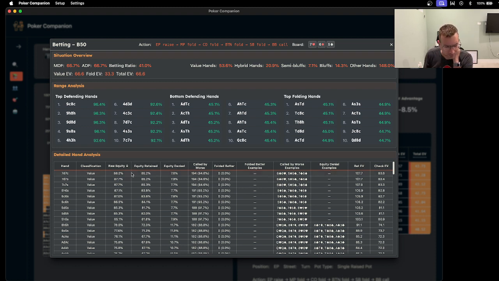And so how we determine if it's better to bet than to check is this: because we're in position, we know that if we check, we get to realize the equity that we came into the flop with and see a free card. So our checking equity is literally just the raw equity that we have, that we win the hands. And then I just took out rake. That's why you're not seeing a straight 88% here, because we're assuming 5% of any winnings we get are going to go to the house. So it is worth 83.6% of the pot effectively here to check, because we're going to win 88% of the time.